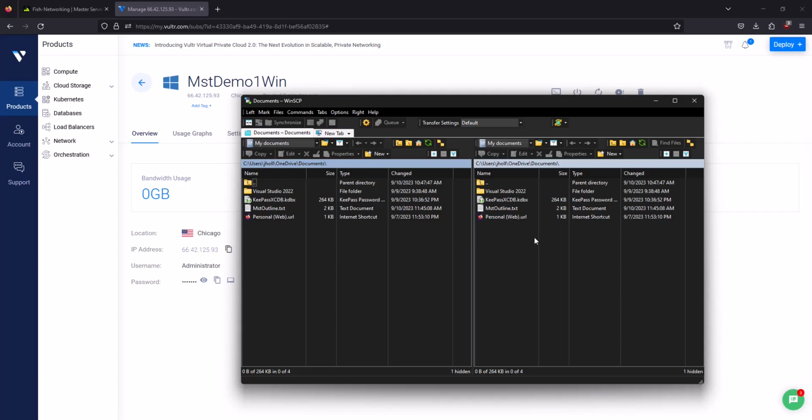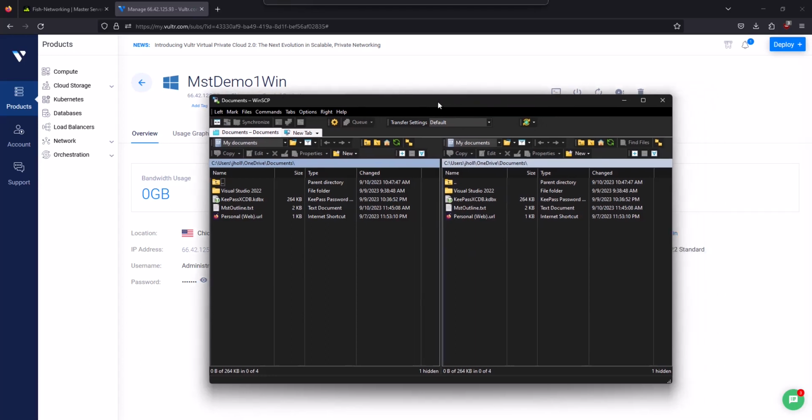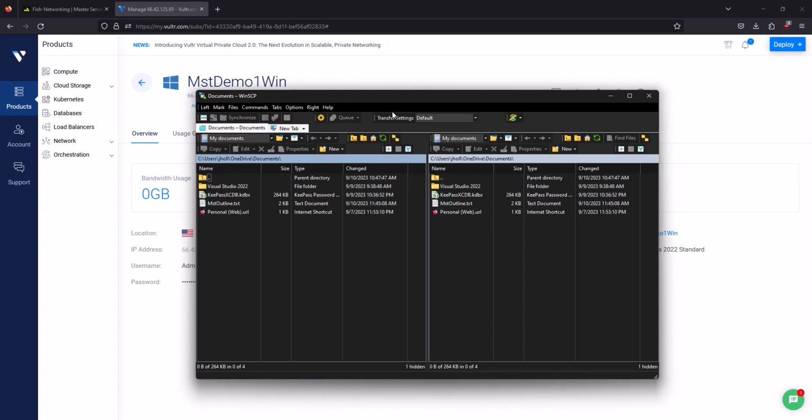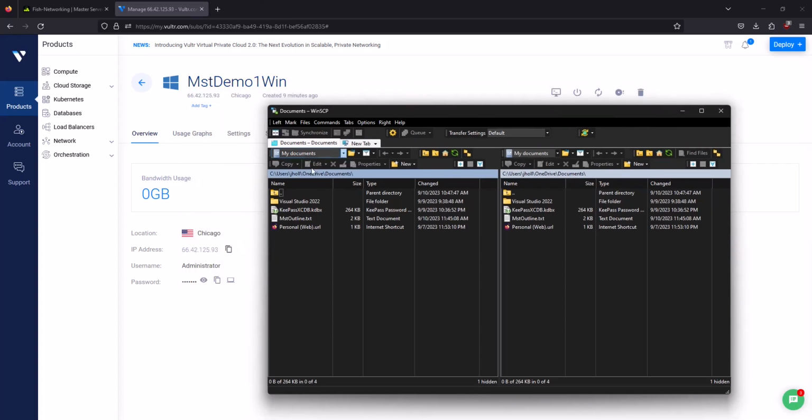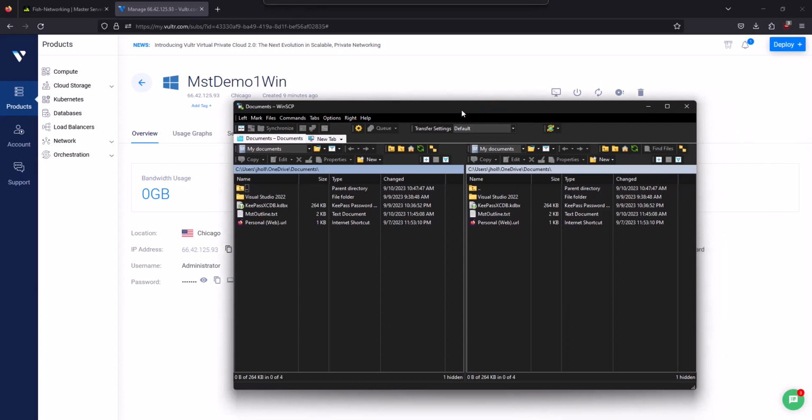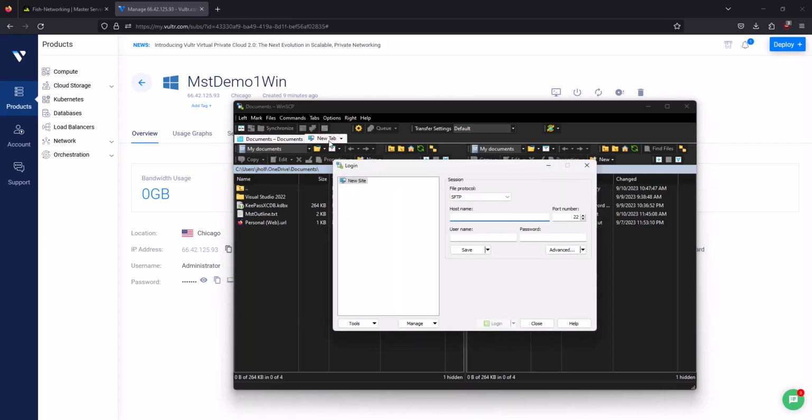So what we need to do is create a connection to this server so that we can copy files locally to the remote server. Now to do that, I'm going to click this new tab, and in doing so it's going to prompt me for a host name, username and password.